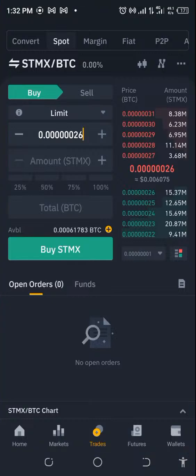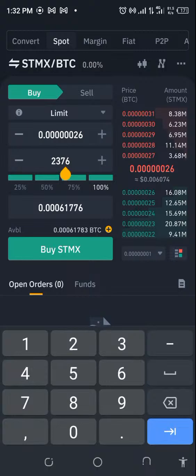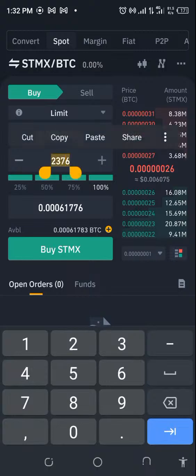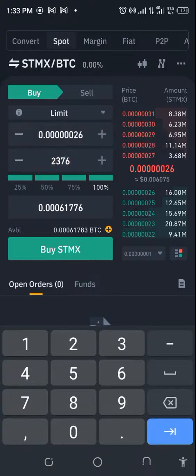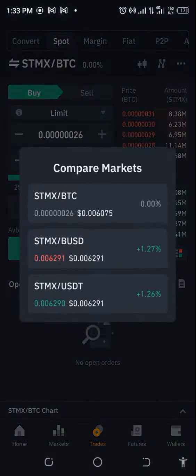Okay, but let's even first of all simulate, like I always tell you to do. Simulate first. So if I take the entire BTC, what will I get? This is what I have for the entire BTC that I have here. So when I get this, let me just simulate that and go and see what I will get. I'll copy that and I'll go and try to sell it to USDT.